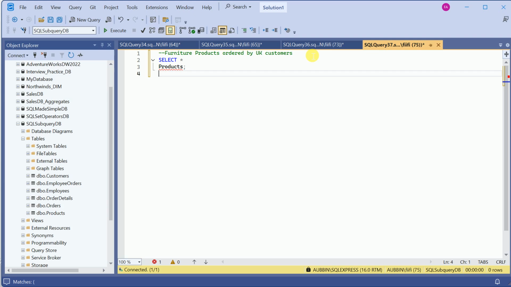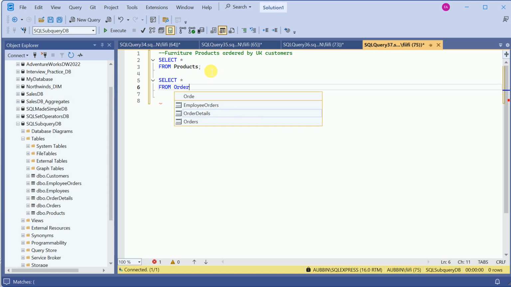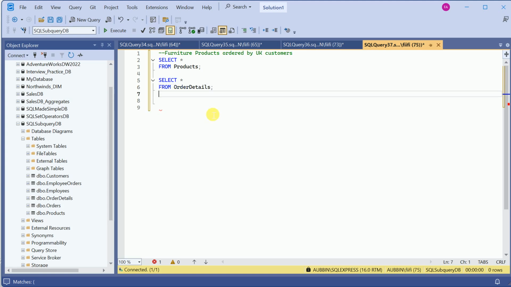So I also want to say, from product. I also want to see from order details. Then select star from orders. So I would want to see the orders. Then I select star from customers.